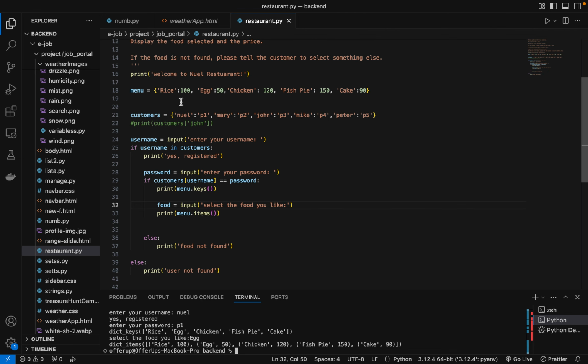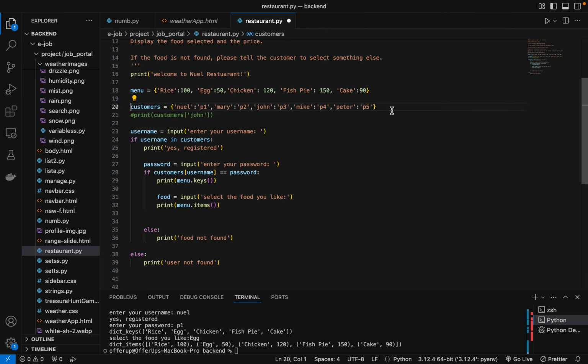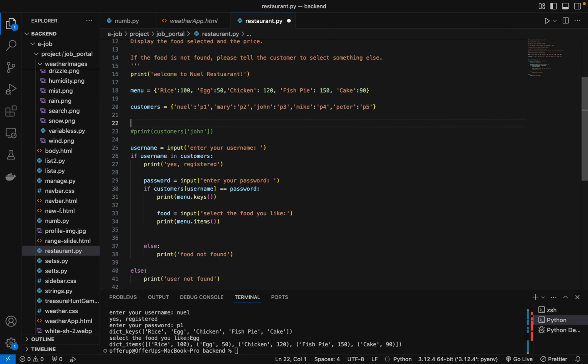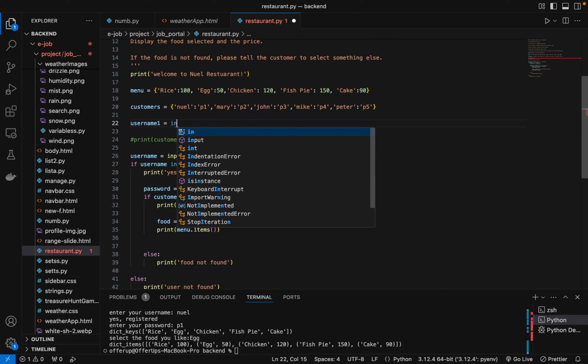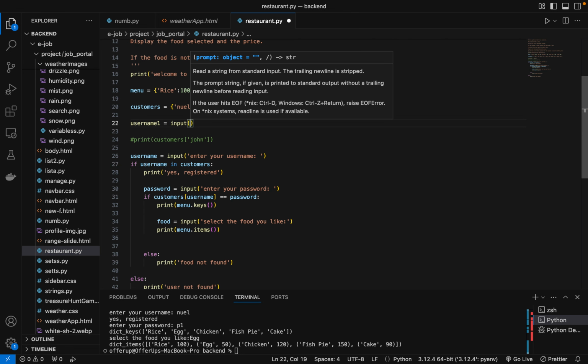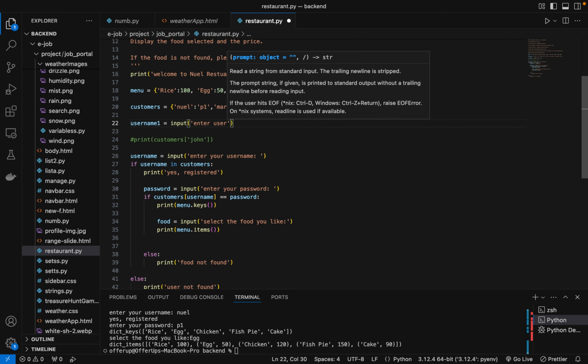Okay, so let me refine it a bit. Let me just change the code a bit. So here, let's ask the user to give us, let's call this one username, input here, enter username.